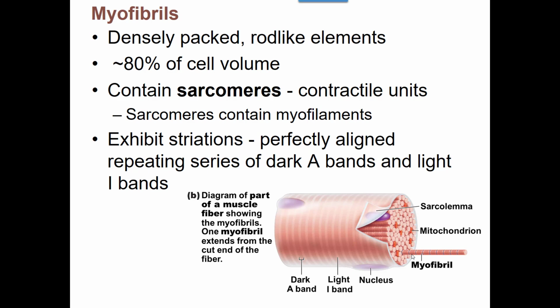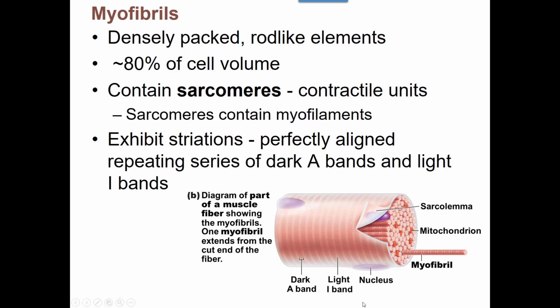They're called myofilaments. But it's on these myofibrils where we start to see those striations, the dark areas, the light areas. And as we'll zoom in, the dark areas are the A band regions. The light areas, the white on here, are light I band regions. And we'll zoom in and talk about what's going on in each of those bands.